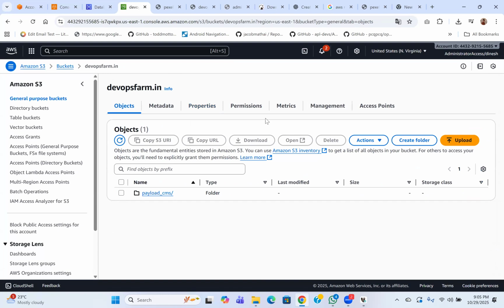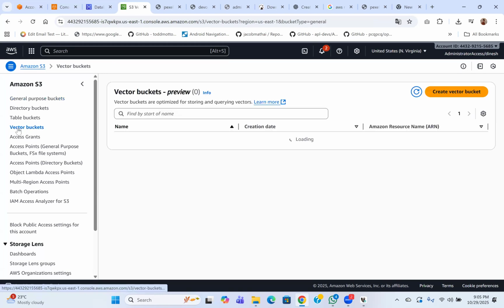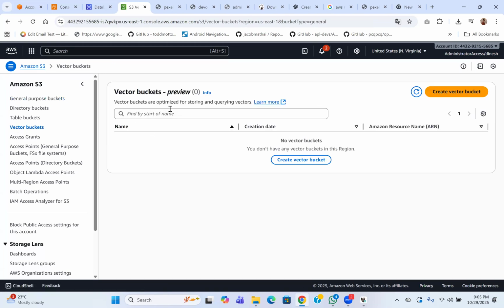So there are only a few actions in S3. I'm seeing other options like vector bucket. Is that for AI vectors? It's something new, optimized for storing and querying vectors. I'm not sure about it, I never used it.